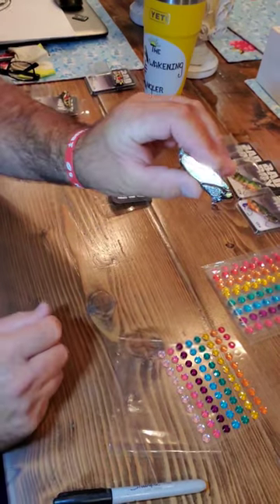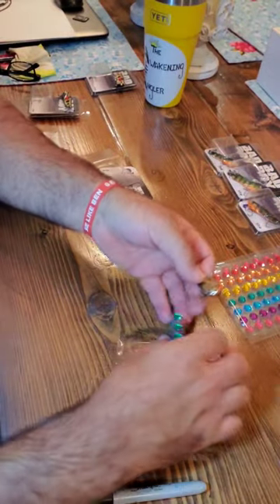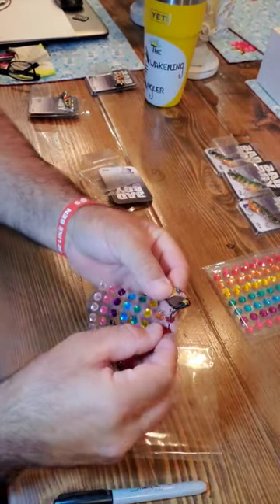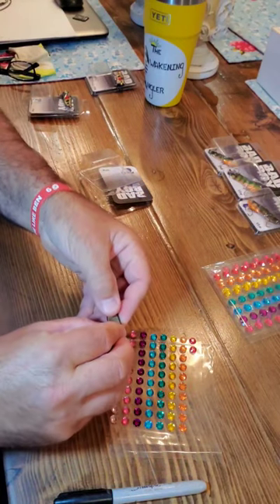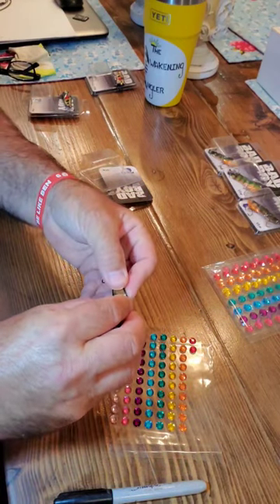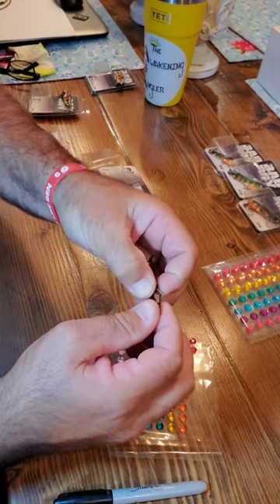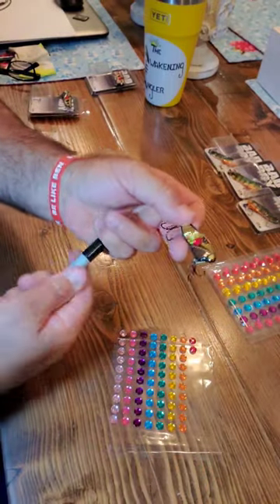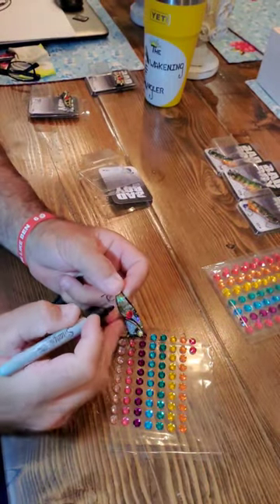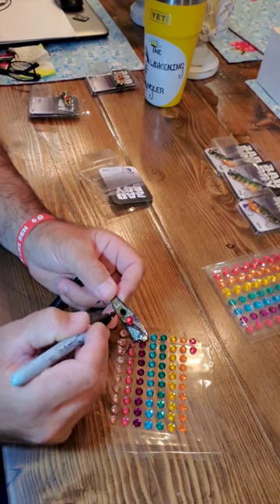Homie starts out life as a black body with gold tape, and then I take one of these half-sequin beads — they've got a little stick tape on the back of them — and I put it right there, right underneath the middle of the three holes for where you put the snap.